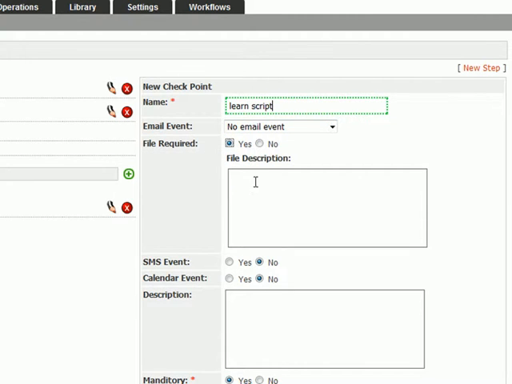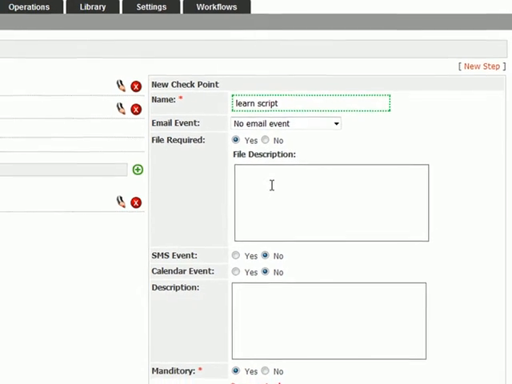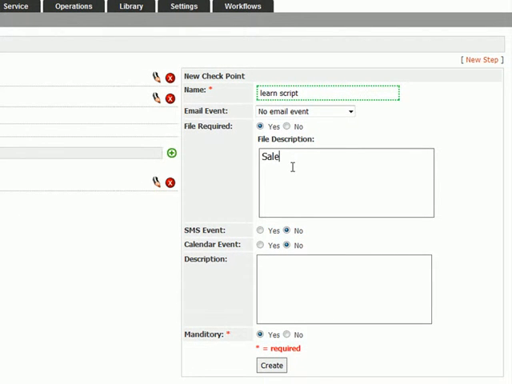Well, in this case the file may be the sales script file. No text event, no calendar event, and again, a description. Is it mandatory? Yes.